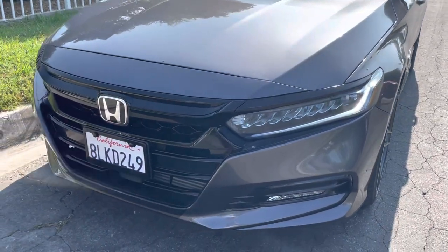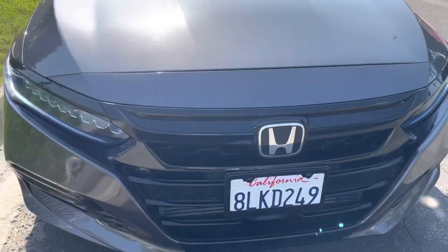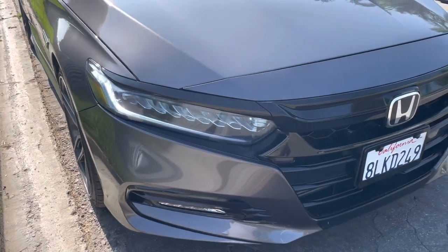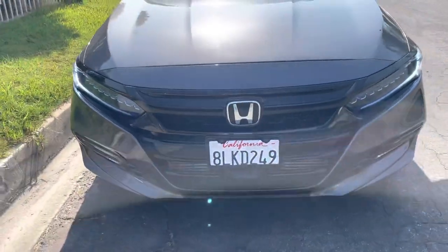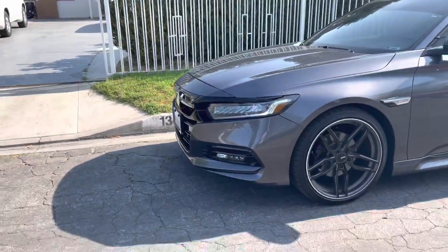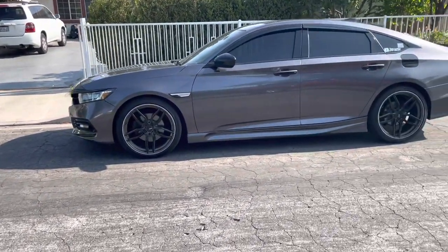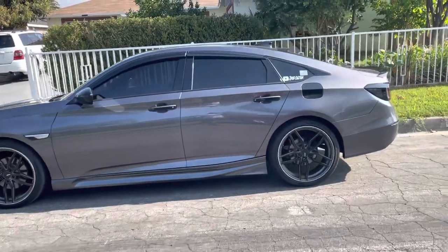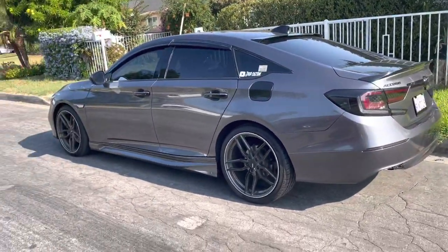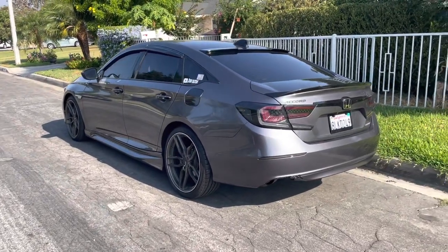This is the before. I put the sport grill on it. I put the JDM style emblems. What else? Right here, I already took off the front lip. And I also already took off the rear diffuser. I think on my next car, I'm not gonna put the front lip. I'm just gonna do the coilovers and maybe put side skirts, maybe, but I'm just gonna drop it. If I get the same color, I'll be able to use the same parts. But if I don't, I'm probably not gonna put none of that.